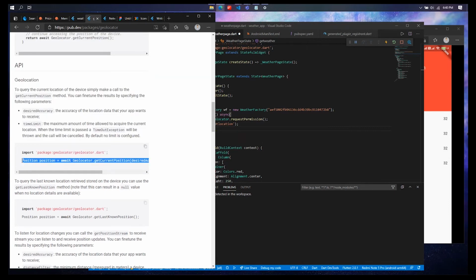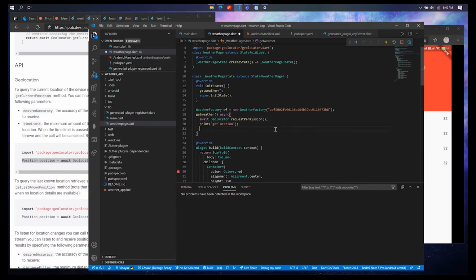The package has a function for that too, called position. Again, we're using async and await here so that we can await the current location's latitude and longitude. Again, when you're running this app on your phone, make sure that your location is turned on, so that it can get the exact location wherever you are.